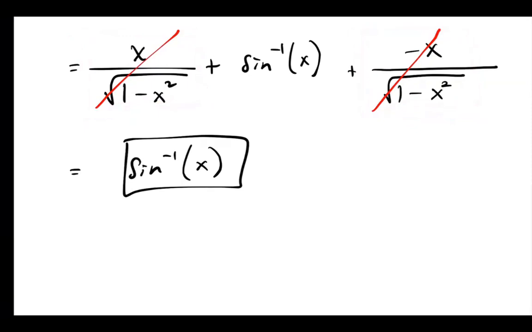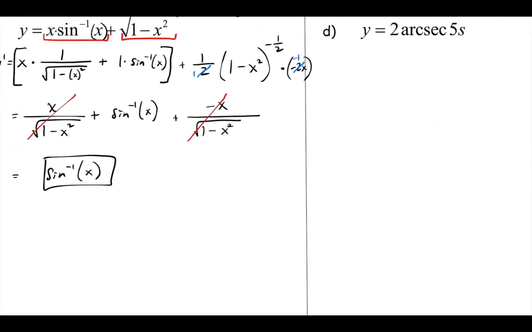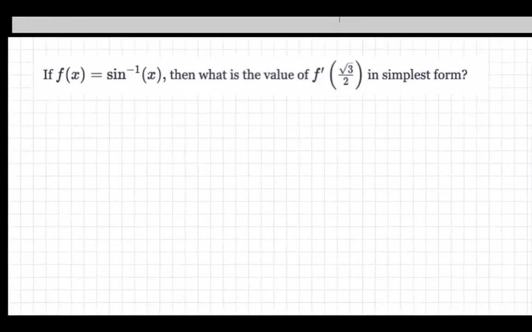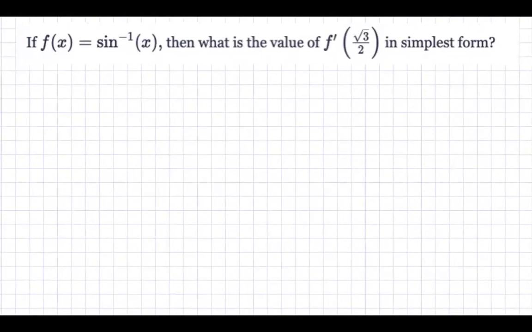Okay, so I'm going to skip this arc secant one because it's kind of a review of what we did before. I want you to look at this one here. It's an extra one that I added. It's not on your notes, so I want you to write this one down. You've got some blank space on the back. There's a couple problems similar to what we've been doing, but they want you to evaluate at a point. So I'll let you write that one down.